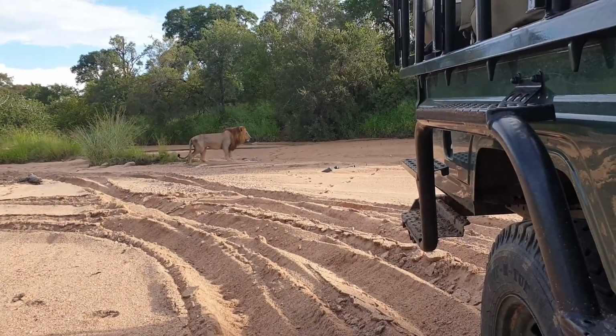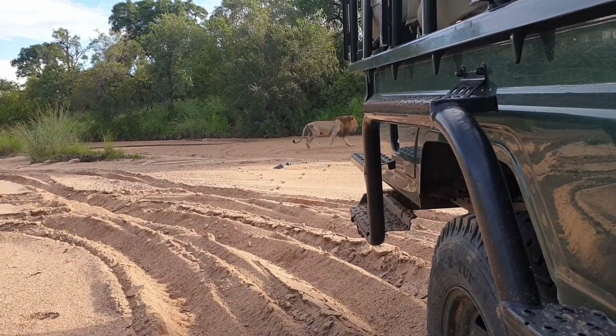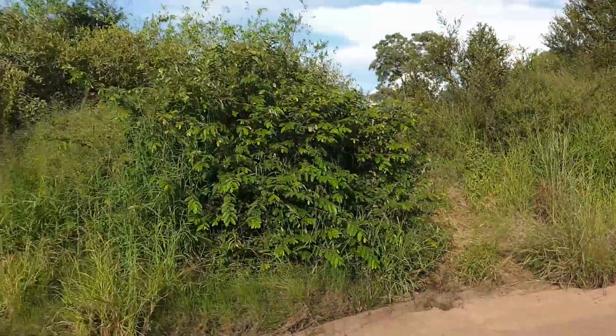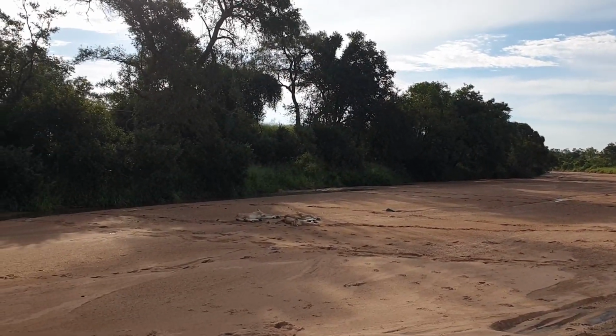There he goes. He got up out of the bush and started walking across. It's who we call skoro skoro madorum, which means rubbish. And that's because of that limp that he has there. So yeah, he's going to go lie down. Let's quickly see if I can reposition and show you guys what he looks like. But this is the scene in general in the riverbed. There's our cats, and the others are lying behind me.